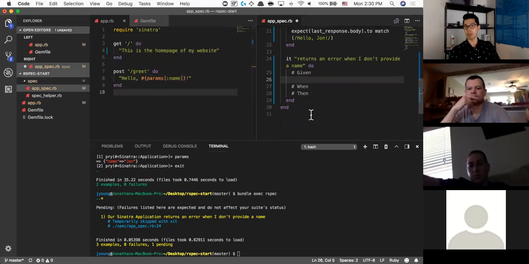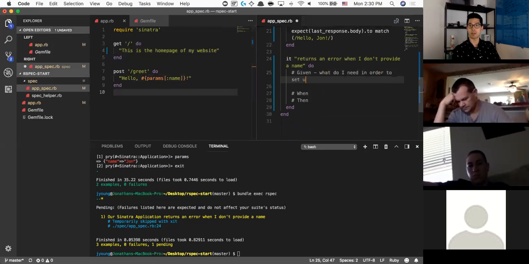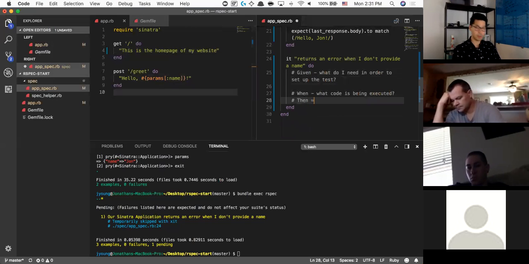Given: what do I need in order to set up the test? When: what code is being executed? And then: what is my expected output.